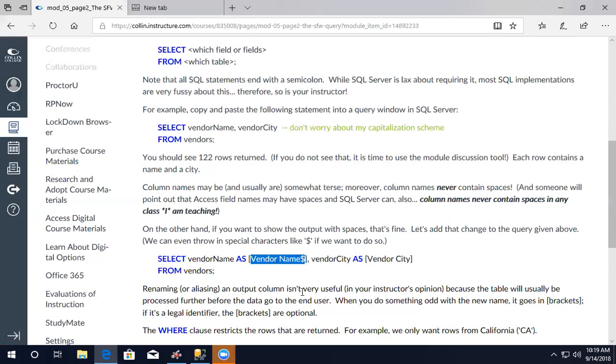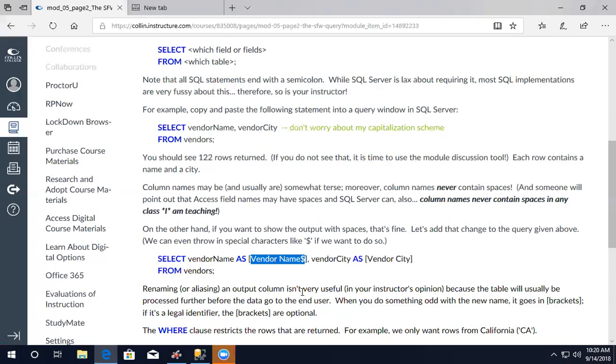And notice that it is between the square brackets. It's delimited. You can also use double quotes in many database products, but the default, the standard is the square brackets. Therefore, many times when a computer program, like Access, for example, is generating the SQL, it will put square brackets on everything. This is why, because it will work with square brackets even if you don't have spaces. I discourage using square brackets unless there is some reason to.